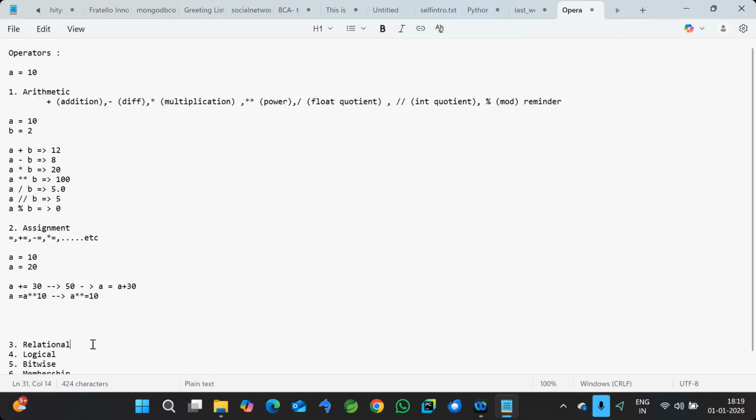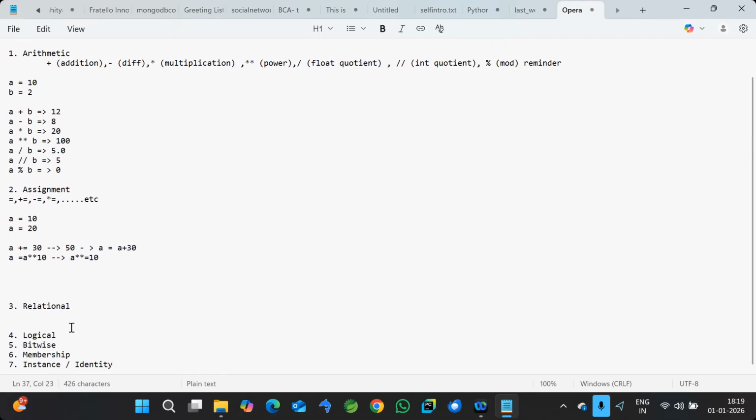And the third one, relational operators. These are all simple ones, which you may use on a regular daily basis also. Relational operators are used to compare two values or variables basically. Whenever you want to compare two values or variables, we may use the relational operators, for example less than, less than equal to, greater than, greater than equal to, equal to, not equal to. These are all called relational operators.